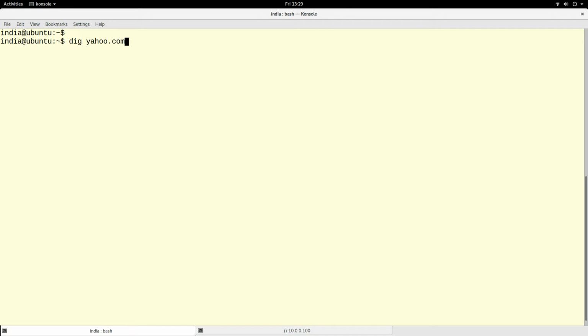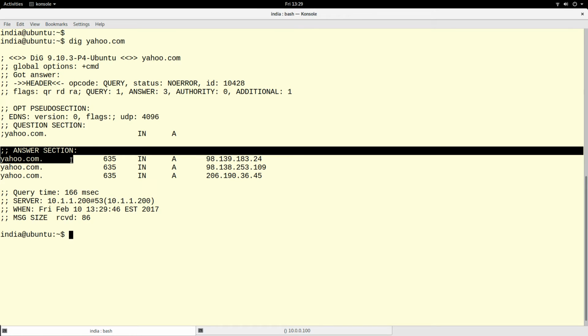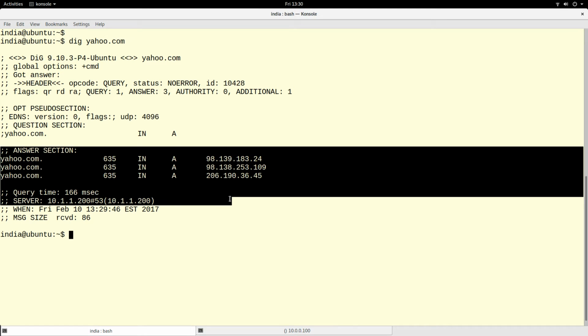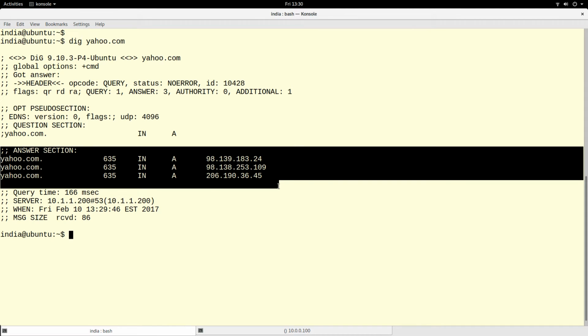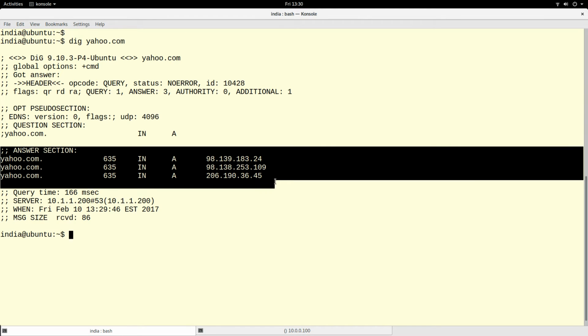So if I type dig yahoo.com, you see it gives me information about yahoo.com. One of the most interesting sections is the answer section. This command gives a lot of information, but the most important one that we're interested in is the answer section.